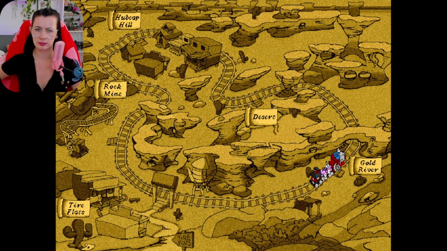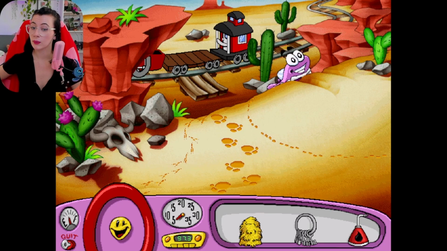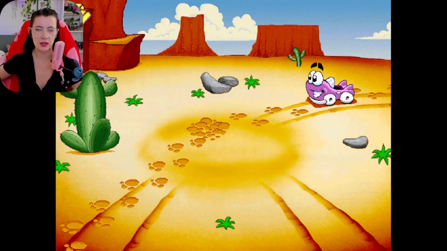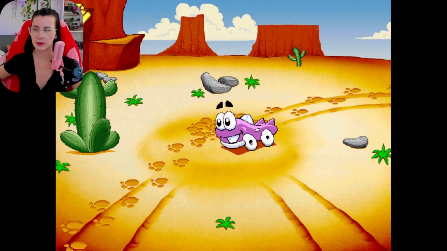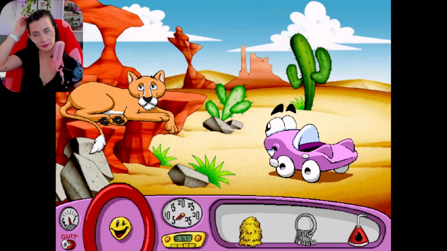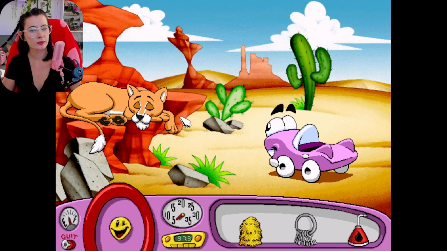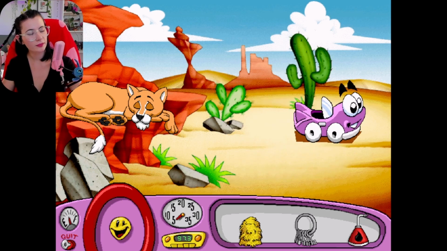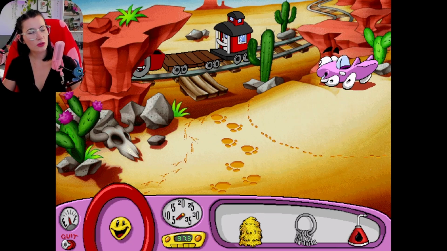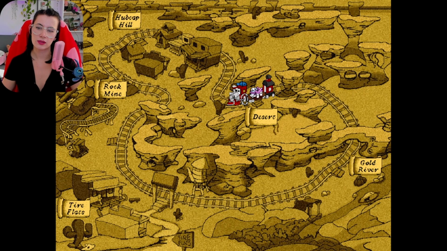Let's go to the desert. Hot and dry. It's the desert. Would you look at that? Animal tracks. I wonder where they go. Is this just following the tracks? Is that what we're doing here? Wowie zowie. A real mountain lion. All right, well, let's go somewhere else. Hubcap Hill.